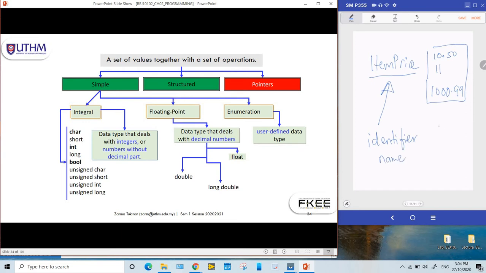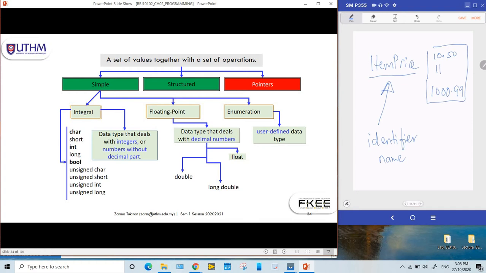So what is the data type for this item price? What do you think? I think those ones are float. Apa dia? Those are float data types. What is the suitable data type for item price? Okay, Aziz, what do you think?